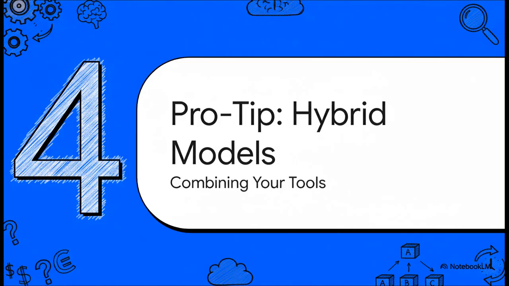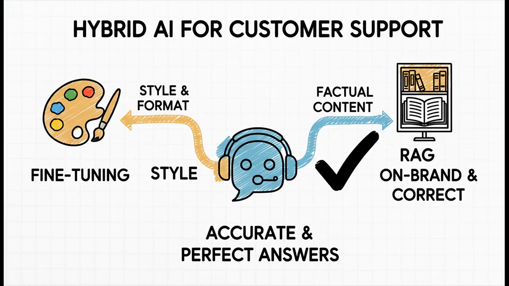All right, now for a little pro tip. The absolute best systems out there, they don't just pick one tool. Sometimes the most powerful and elegant solution is to actually combine them. So let's check out the first combo, fine-tuning plus RAG. This is amazing. You use fine-tuning to teach the model your company's unique on-brand voice. You get that style perfect. Then, you use RAG to let it pull in accurate, up-to-the-minute facts from your knowledge base. What do you get? A customer support bot that sounds exactly like you and is never, ever wrong. It's the best of both worlds.